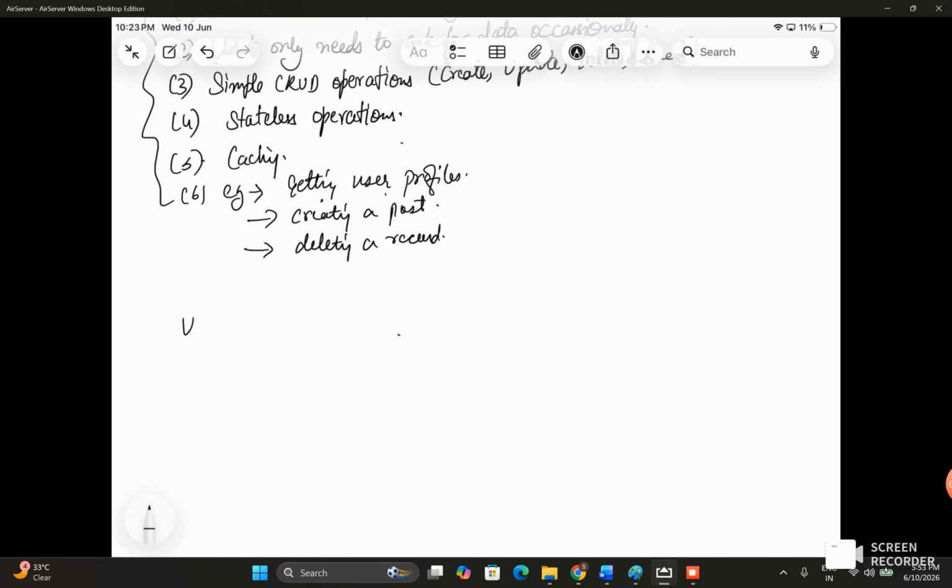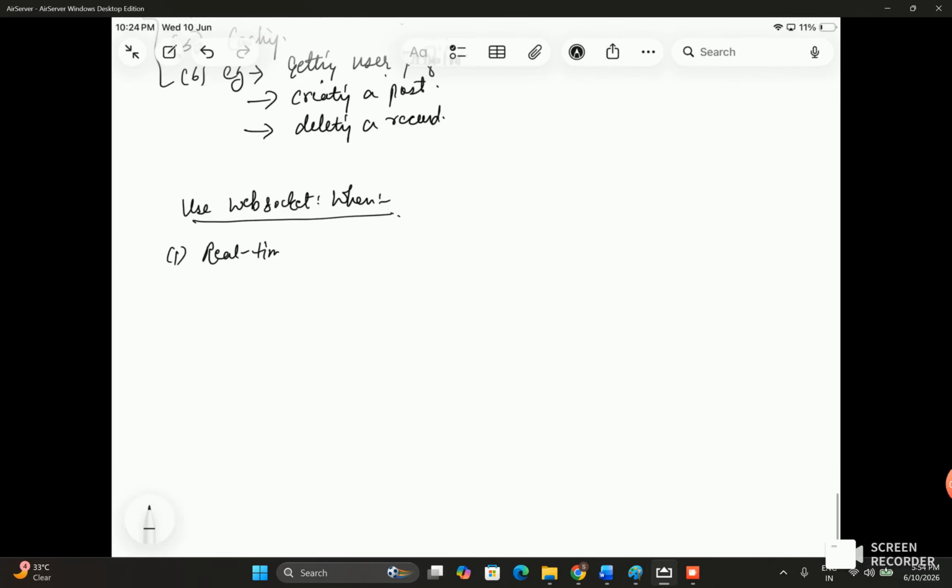Use WebSocket when, first, real-time delivery is required.